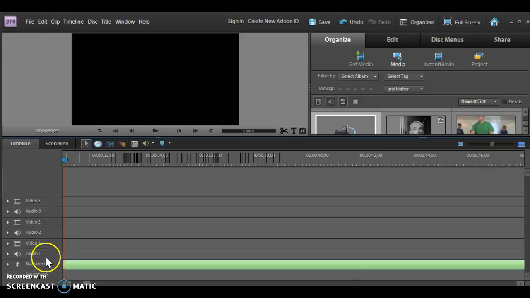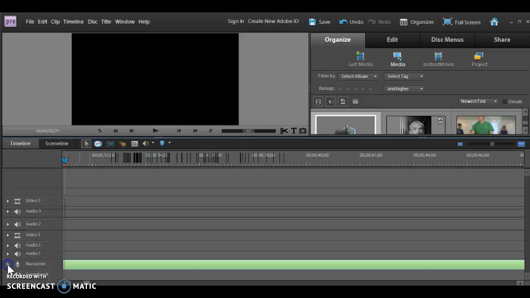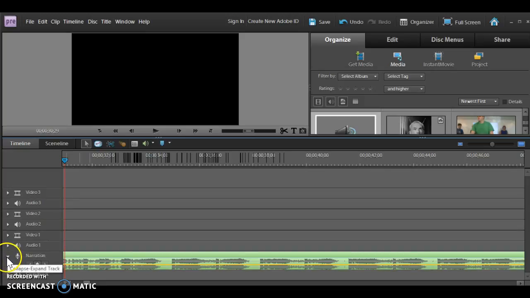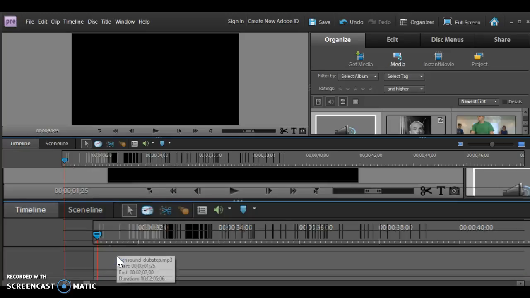In working with the soundtrack that I imported in here, I actually like to do it better in Audacity. I think there's a lot more control as far as audio and the soundtrack relative volumes. But I was able to, if you click on this little button next to the narration or the soundtrack, change the volume of this soundtrack by moving this yellow line up or down. Up obviously means louder and down means lower, but it was not very easy, and it's not as flexible, at least not intuitively to me, as Audacity is. So that's just a suggestion there.